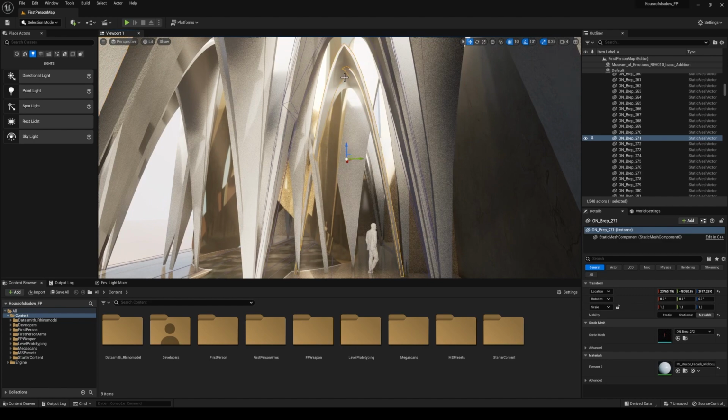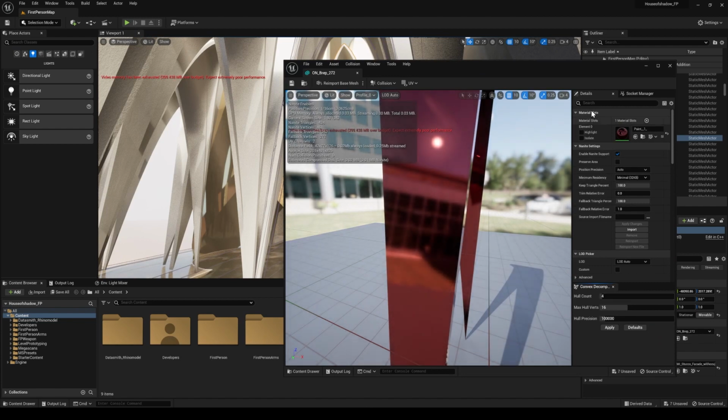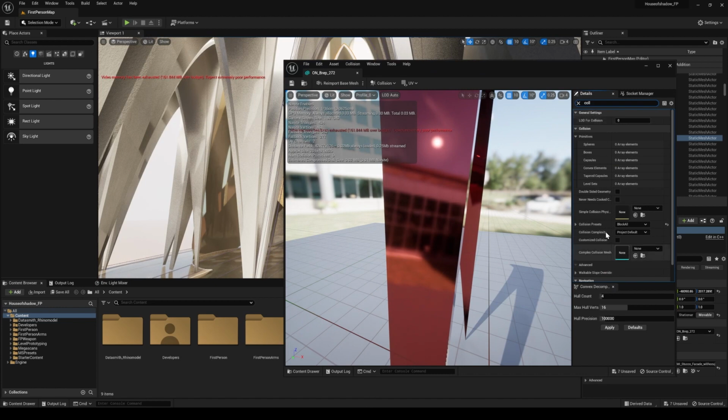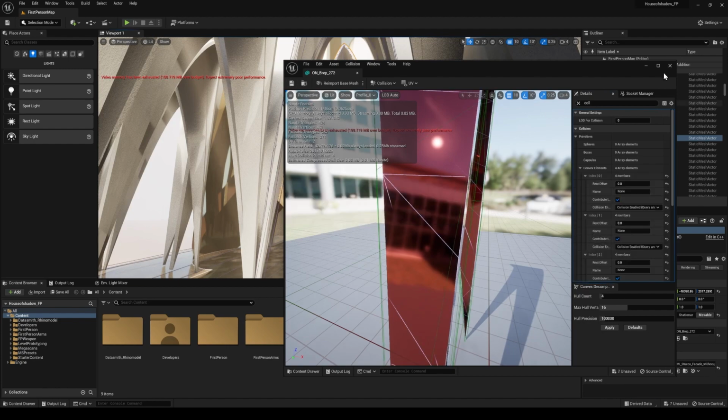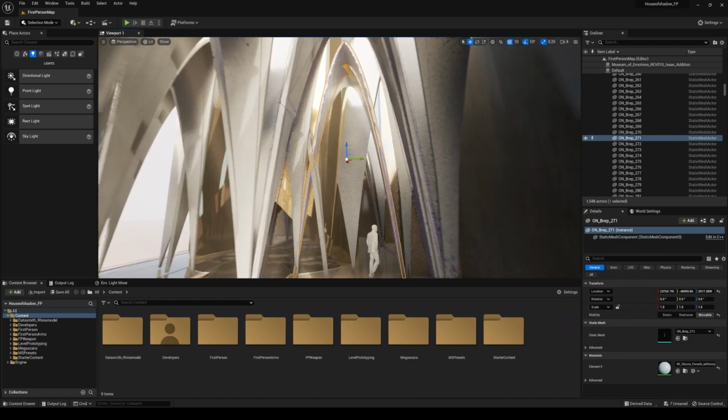So what we'll do is click on the one behind this, the second vault over there, static mesh, similar process, except this time we're going to go into the details tab, type in collisions, and then change the collision complexity over here from the project default to use complex collision as simple. Click on that one, click apply, click save, give that a second, and then we'll see we now have our collisions wrapped tight to this one over here.